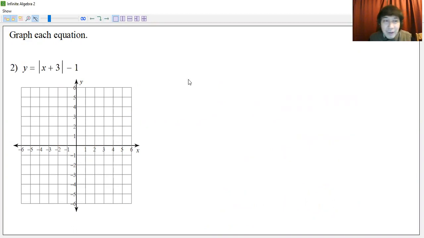Okay, here's number 2. All right, we are going to start with the expression inside the vertical bars, the x plus 3. That's where we start. X plus 3, equate this to 0. And then we shall solve for x. Okay, what's the value of x here? We shall do this by subtracting the 3 from both sides, like that. And so we will have the left side of the equation x, and the right side is negative 3. There. Now we found the x, the required x for the vertex.